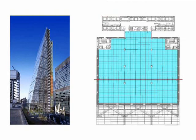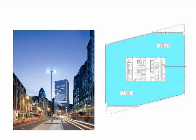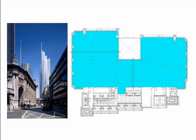It's not a bad one, big square. This is Vignoli's tower, which is pretty conventional with the corners knocked off. This is the Great Portland Estates building in Bishopsgate. This is KPF's building, the Heron Tower. I think this is a cracker, actually. This is like a high-rise ground scraper, where the atrium is filled in every three floors with little villages. And I think this is a really good solution to a high-rise.